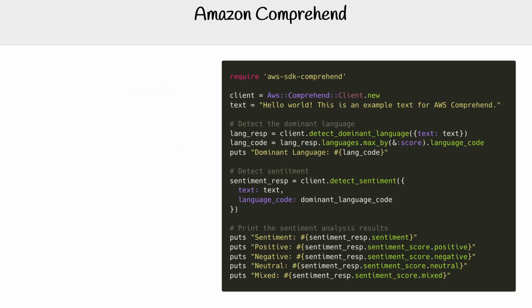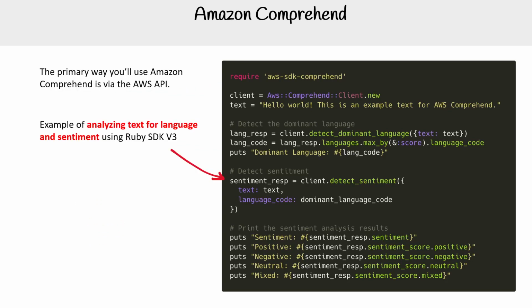Here's an example of how we could implement Amazon Comprehend because you would be using the SDK to implement this. This is the main way you use these AI services or ML services. In fact, we're doing two functions here. We're detecting the language, and then we're feeding the language into sentiment, and then we're saying print it out here. And this is a Ruby example. So pretty straightforward, but there you go.